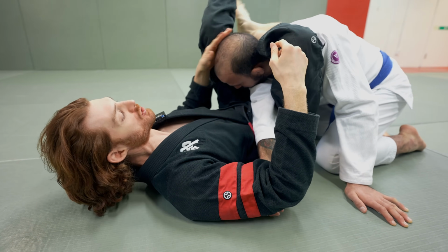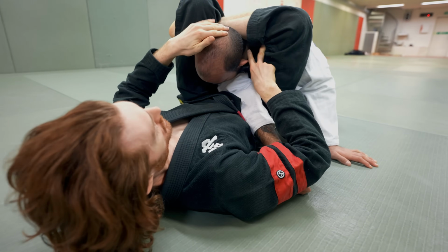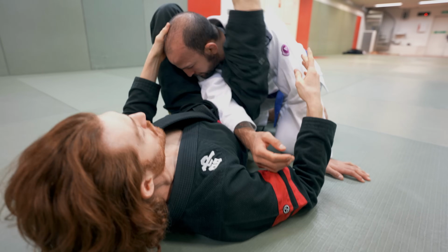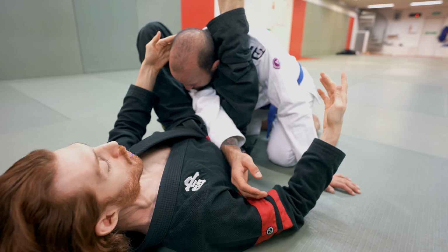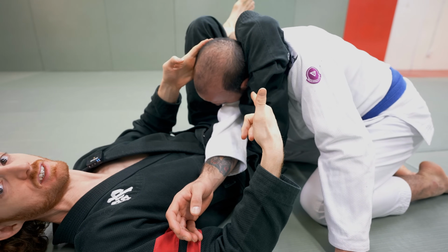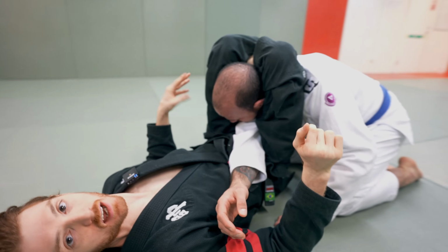A lot of people will close their triangle like this, and it looks really tight objectively on the outside, but there's this gap between his neck and my knee. What I want to do is stretch my leg straight so that my leg cuts all the way into his neck, and when my leg chops down, it conforms around his neck, and that's what's going to make it tight. So now, even without pulling his head, it's a tight finish.